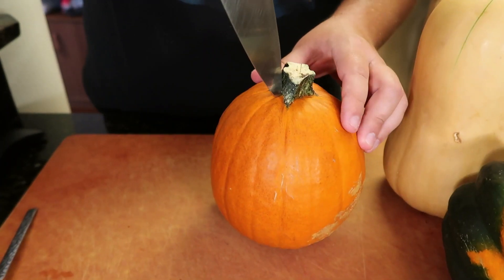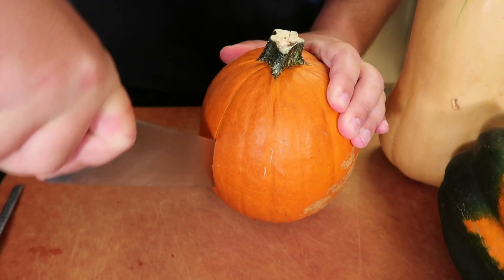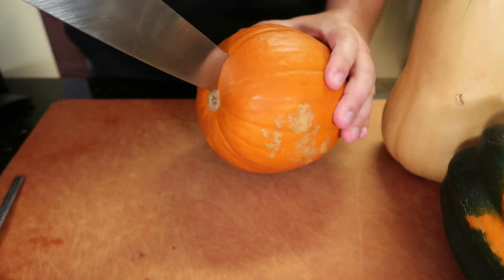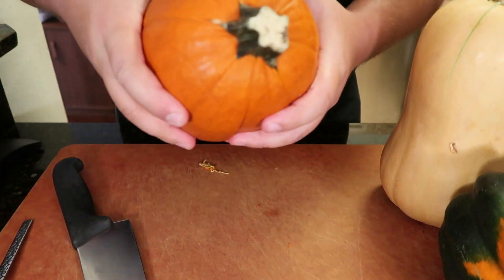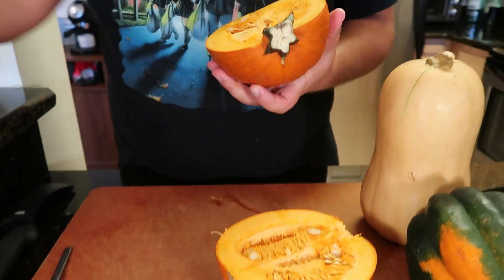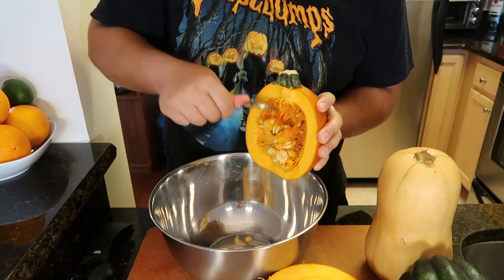In order to start breaking down your squash you're going to need a nice heavy chef's knife. Something longer is more preferable because, as you can see, these are pretty thick vegetables so you need something with a little weight to get into it. We're also going to need a spoon just to scoop out our seeds, and we'll lay this on a tray. Insert the knife tip first, then just pull it down. Flip it over — we got almost all the way through. Take a spoon and scoop out all of the guts and the seeds.